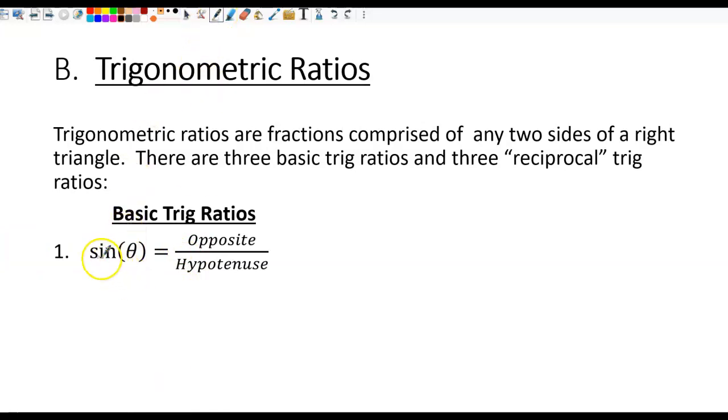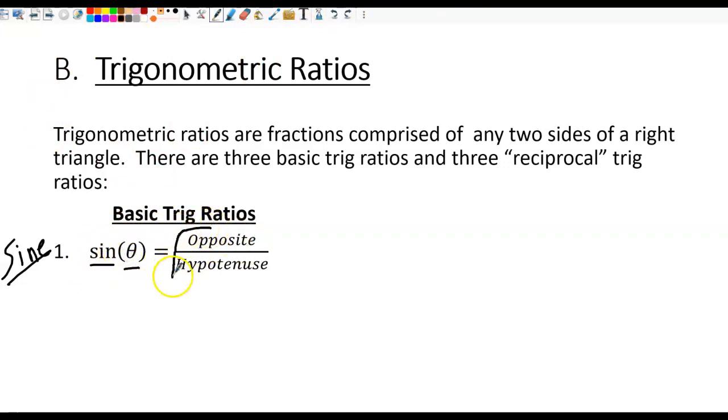Now you'll notice that this is an abbreviation, SIN, but the actual name is sine. So off on the side here, you might want to write that's the actual name. It's sine, but it's abbreviated SIN. Notice also there's an angle here, because you can't name these sides as opposite, adjacent, and hypotenuse unless you have a reference angle. So this represents the reference angle.